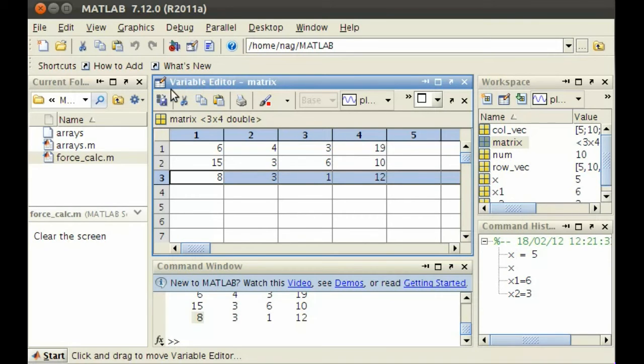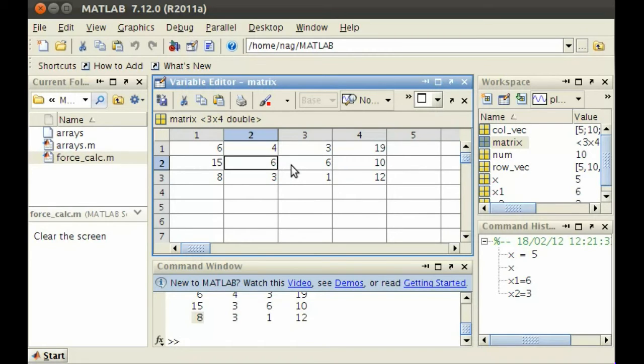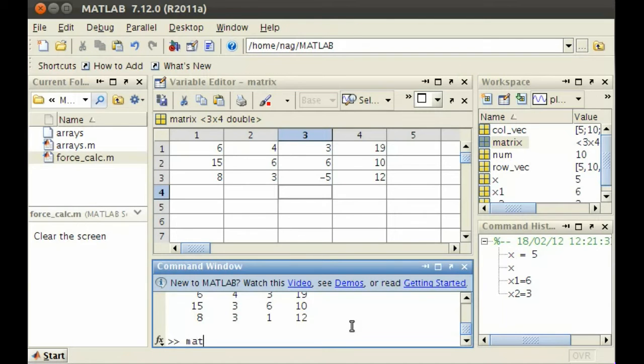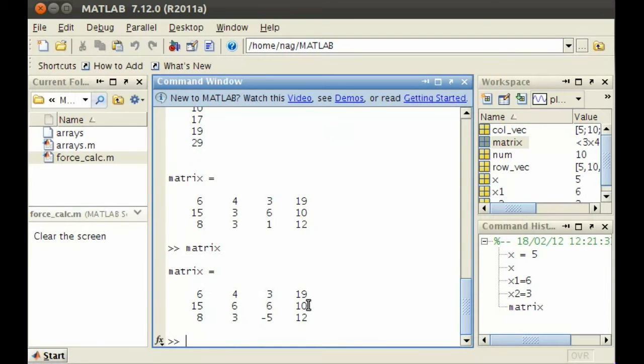This view for the variable editor looks a lot like Microsoft Excel. So likewise, you can actually click on this and change it. So I'm going to make that 6, and I'm going to make this -5. Now if I go to the command line and enter matrix, I'm just going to close this to get some screen space back. We see now matrix has changed this 3 to a 6 and the 1 to a -5. So this is how we construct arrays, and we can see the dimensions that they take, going from a simple 1 by 1 number up to a general m by n array.